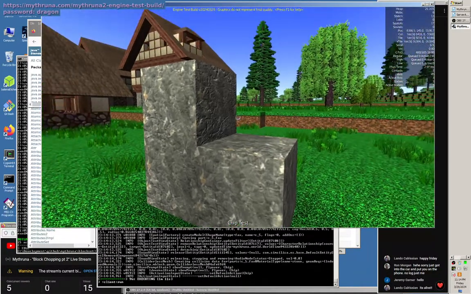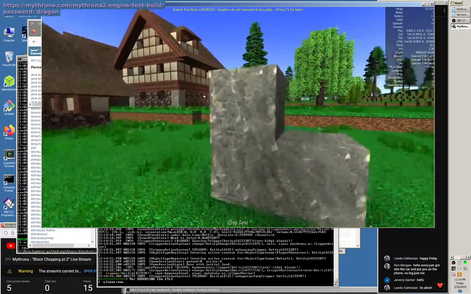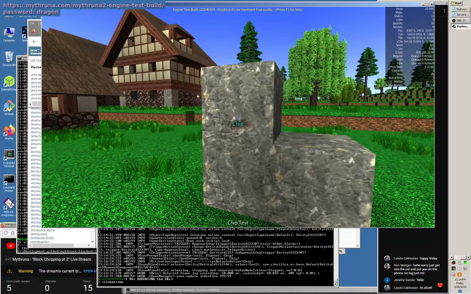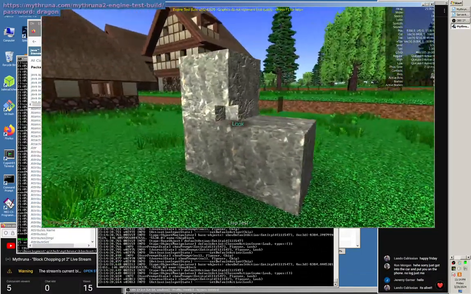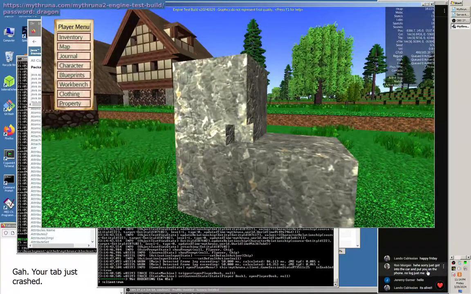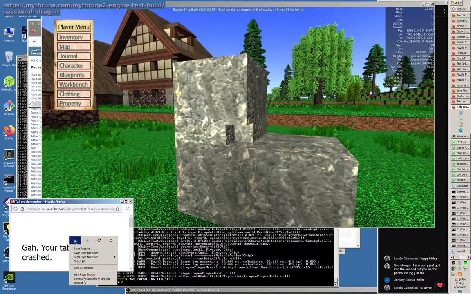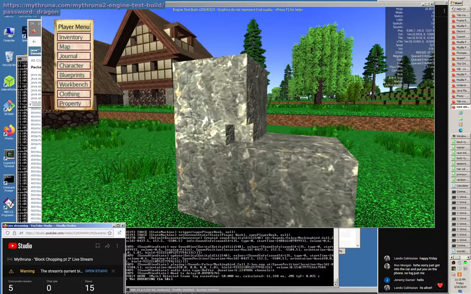Oh no. The whole object went away. Why though? What did I do wrong? So let's do this. Oh! Why did that one... Uh-oh. My tab just crashed. Are we still live streaming, guys? If you're still on, let me know. Still says we got people on.